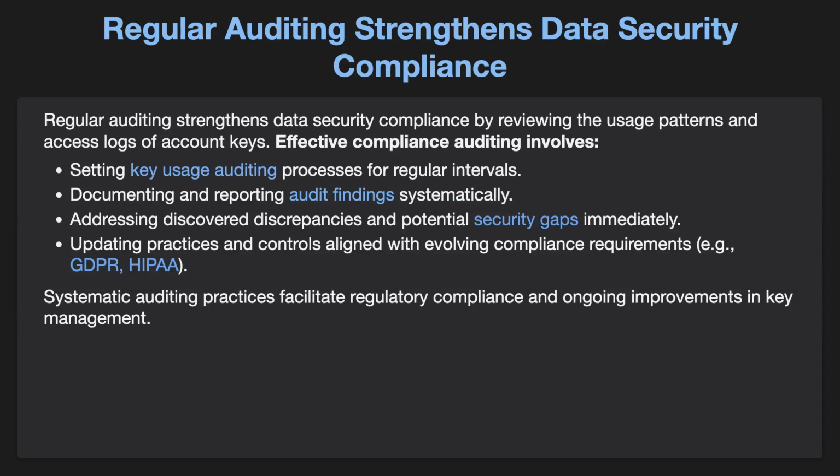Regular auditing strengthens data security compliance by reviewing the usage patterns and access logs of account keys. Effective compliance auditing involves setting key usage auditing processes for regular intervals, documenting and reporting audit findings systematically, addressing discovered discrepancies and potential security gaps immediately, updating practices and controls aligned with evolving compliance requirements, e.g., GDPR, HIPAA. Systematic auditing practices facilitate regulatory compliance and ongoing improvements in key management.